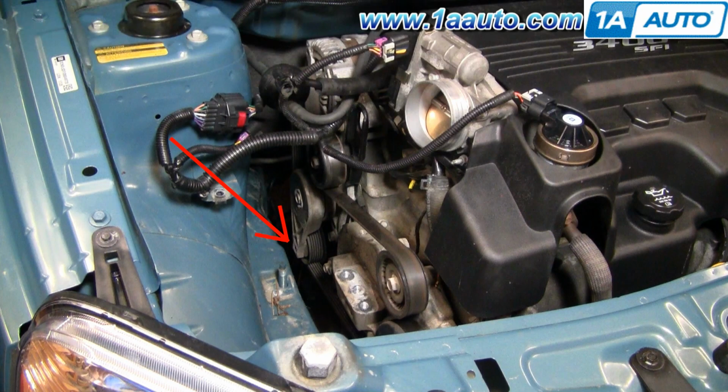In this next part, it's a little difficult to see what I'm doing, so I kind of drew an arrow. The arrow points to your belt tensioner, and you can see down at the bottom, if you're looking at it in good enough resolution, that the tensioner has a small 3/8 square hole in it. So you take a 3/8 drive flex handle. If you jack up the engine enough, you can probably get a regular ratchet handle on there, and you put it into that square hole, and you'll see what you do with it.